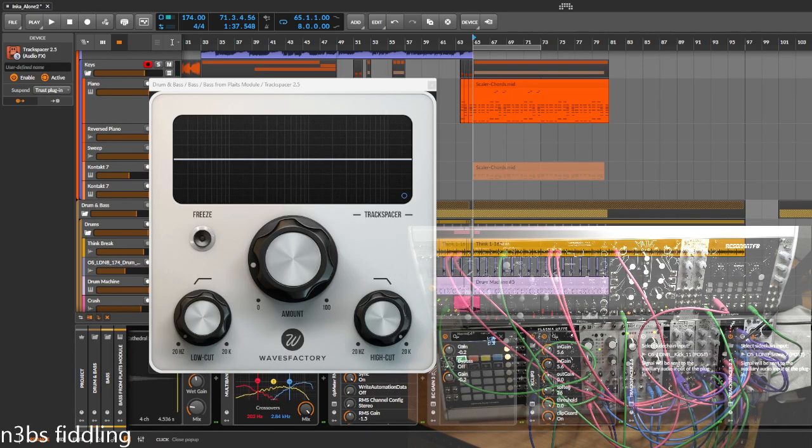Why can't I actually find the... I just want the overall out. Why can't you just give me the end of the chain? Oh, wait, I'm dumb. I'm really dumb. I'm sure I can't sidechain it myself. What am I doing? Oh, keys, we want the piano post. Okay.